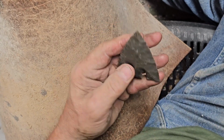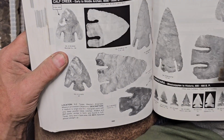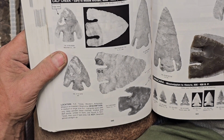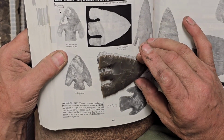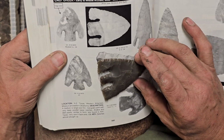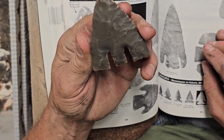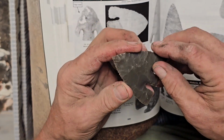Pretty cool. Let's get the book. Here's the book. That's what we're looking at. Not quite as deep as that one, but it's not as long a point either. So it's really close to that one. And the depth is pretty close to the same. It's almost identical, really. But there's our point. Calf Creek, Georgetown, big wide dude.